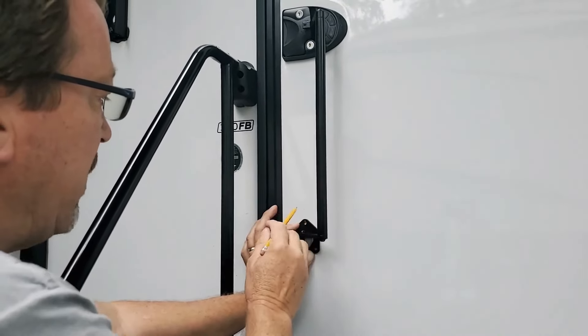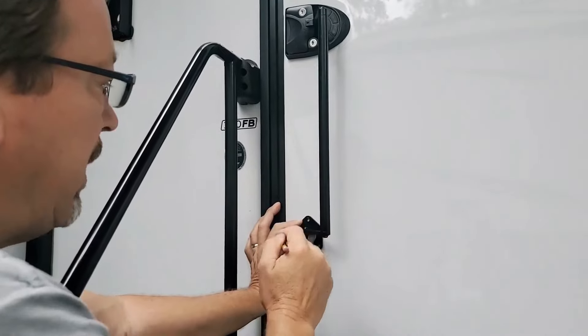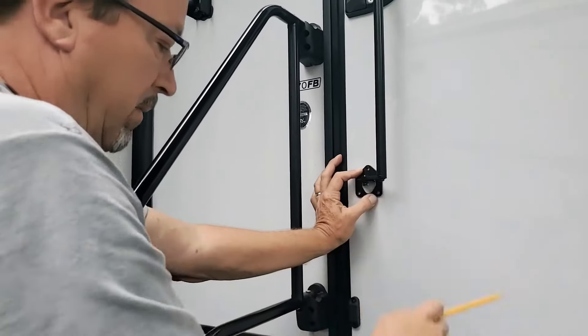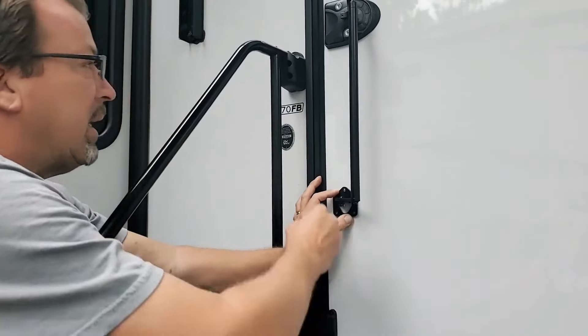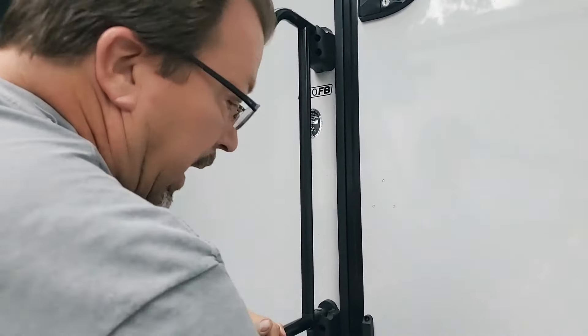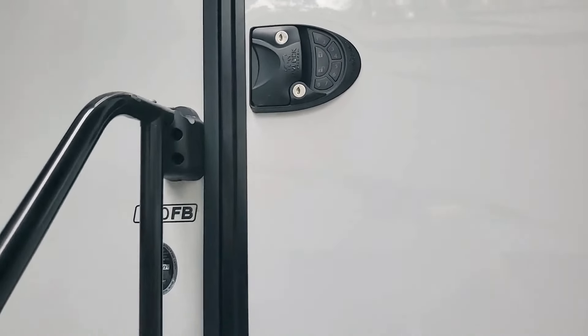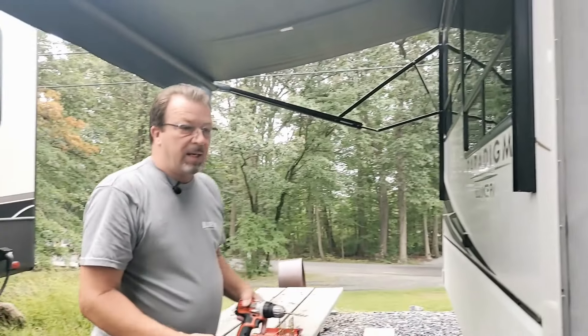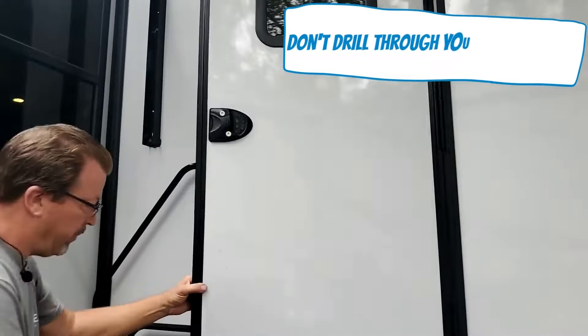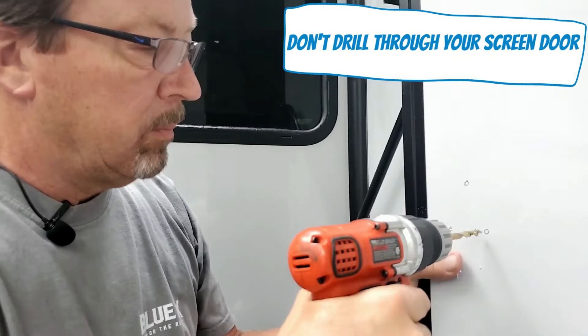I'm going to do this with my pencil. And I'll give you a trick — because I didn't have any masking tape, what I typically do is put masking tape in the back. So when you use your pencil, it's actually marking and it's easier and leaves a mark there. So let me just unscrew this, take my drill, go right through that. Take my little seal and my little bolt that I have here, my Allen key. Let's drill those holes.